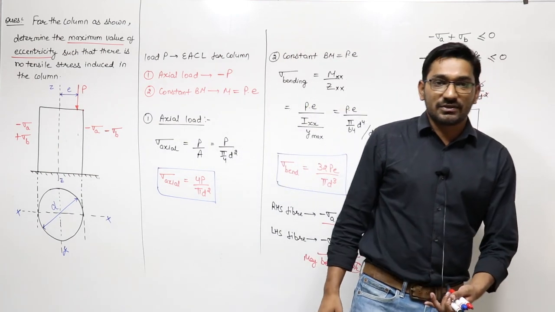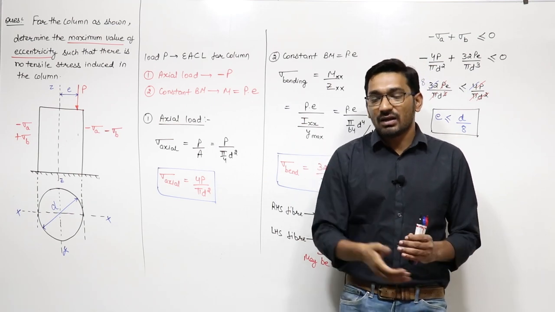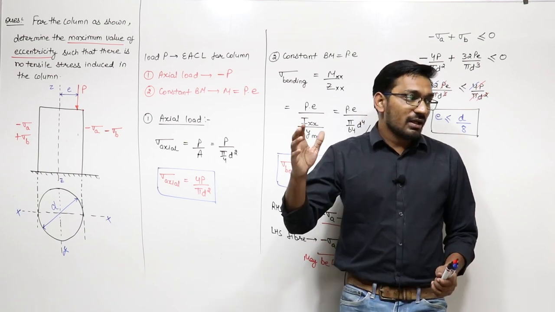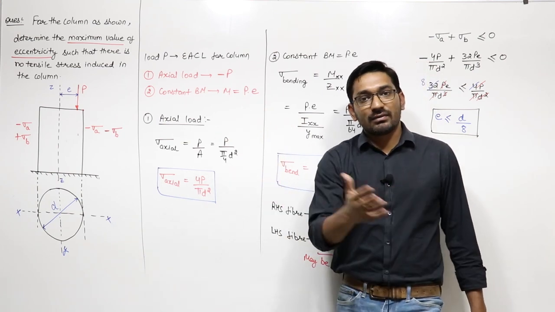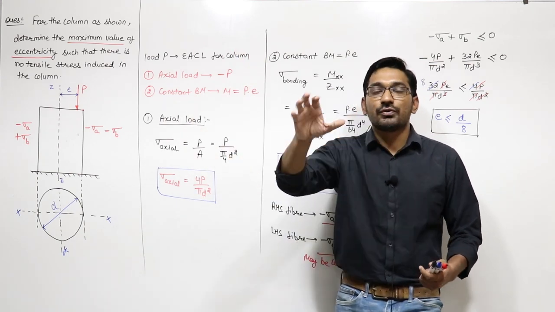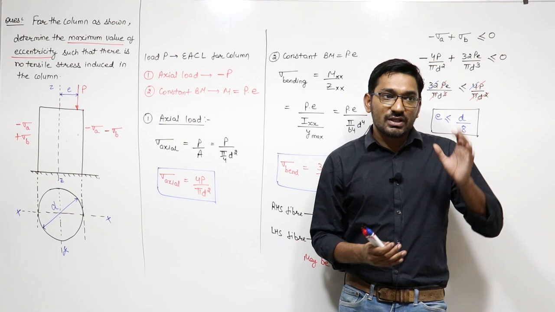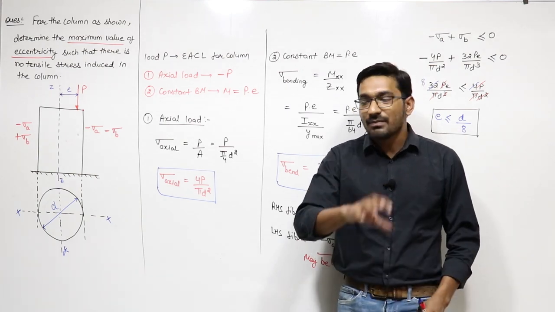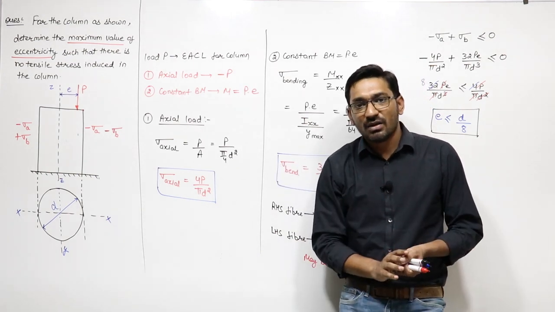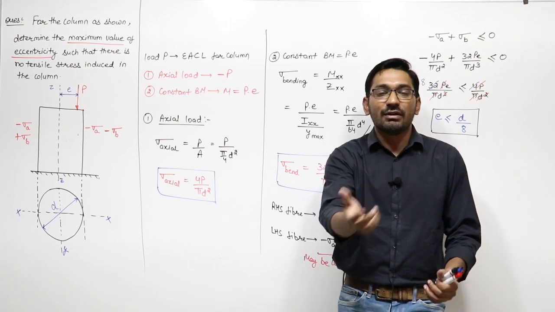Why don't you want a tensile stress? Because this is a column, under axial compressive loading. When you are making any building, you use columns to support the roof and the weights. But we don't want this column to fail. This column will fail only in tension. The columns, or you can say brittle materials, are very strong in compression, but very weak in tension. If on any brittle material you apply a tension load, it will fail very easily.